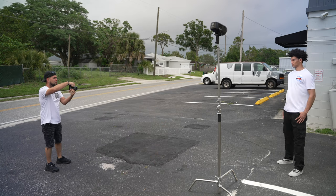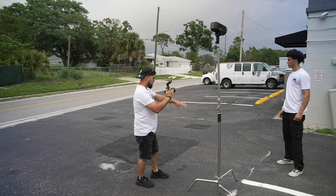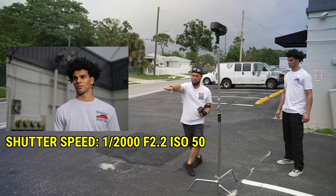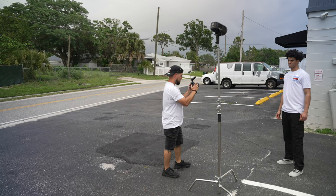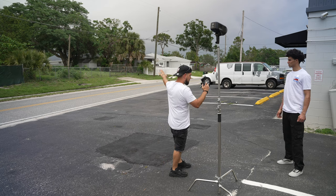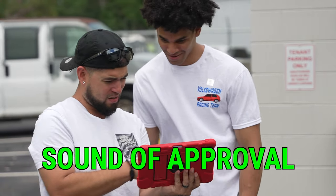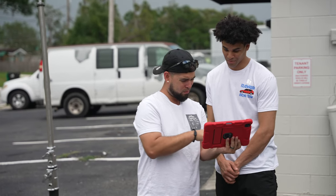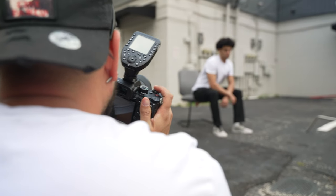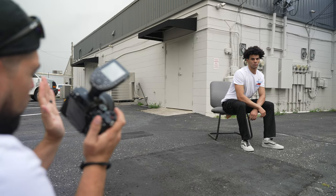Hold it right there. That's dope. Looking that way now, off guard. Hold it right there. Chin up a little higher. Just leave your arms there. There you go, hold it right there for me. One more time — if you're looking straight at the front end of that truck, right over there. Hold it. And then you're gonna look this way now, one more time. Wow, dude. That's some good photos. Adjust your face towards me, you're going that way, a little bit more. And then a little bit of your chest, a little bit of your body towards me again. Right there.